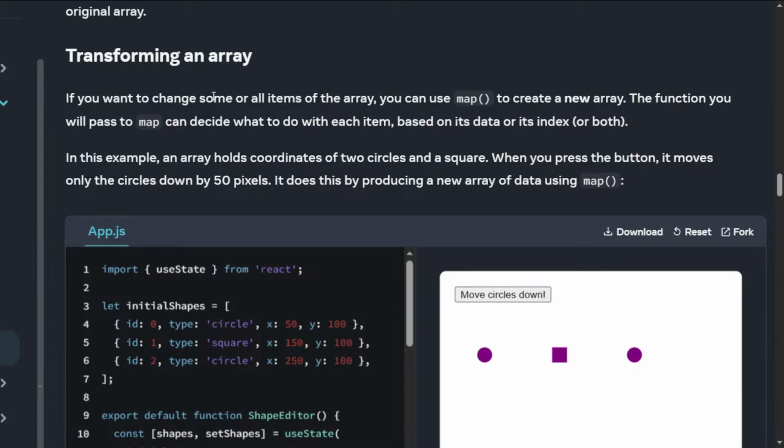If you want to change some or all items of an array, you can use map to create a new array. The function you pass to map can decide what to do with each item based on its data or its index or both.